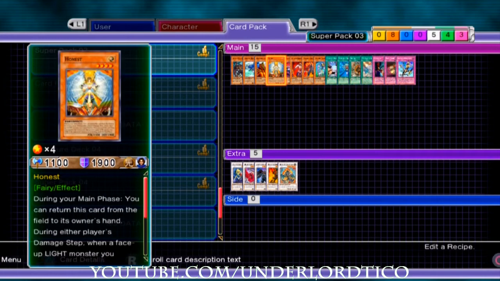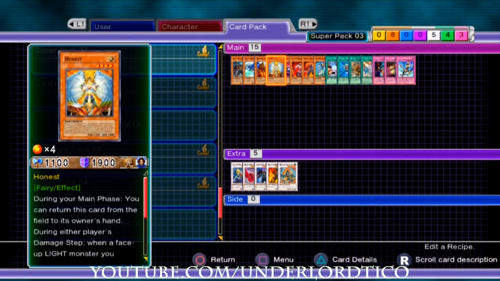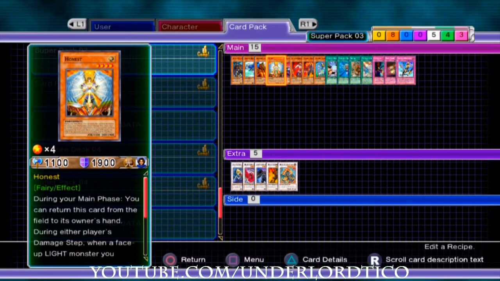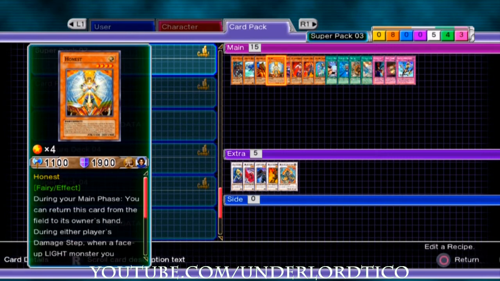Next, we got Honest. Now, this would probably be about the third Honest you could get through just buying packs. And that's a pretty good thing, because if you're planning on making an Ojama deck, or a light-based deck, or a deck based around life forms, this is probably one of those packs you should buy, because it gives you a copy of Honest, and Honest works pretty well with life forms.